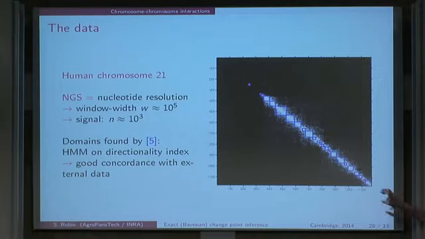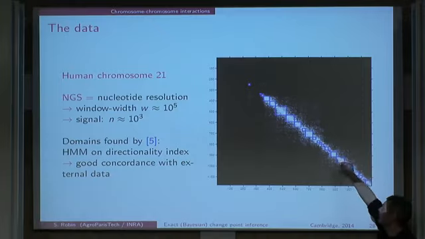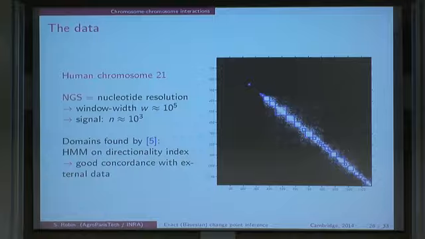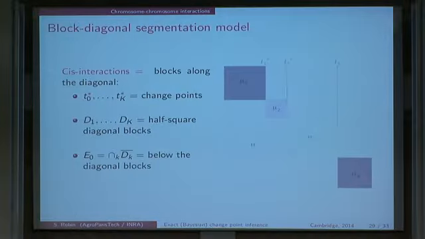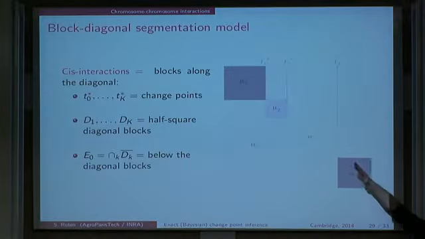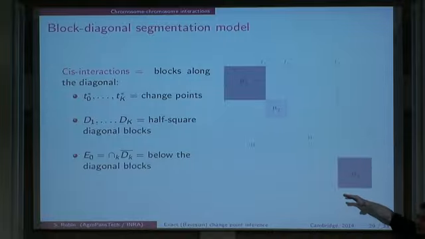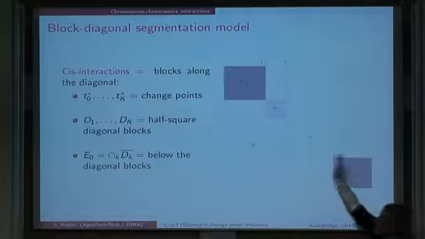If you see that, these blocks here are blocks of genes that are not very far away along the region of the genome, but they're more compact than the others, because here you have compact regions, and you are quite far away for the rest. So when you see this data and this plot, you imagine a model like that. Remember that the data are symmetric, so you just have to care about the lower triangular part of the matrix. And you say, okay, I have change points, so these are the limits of my blocks.